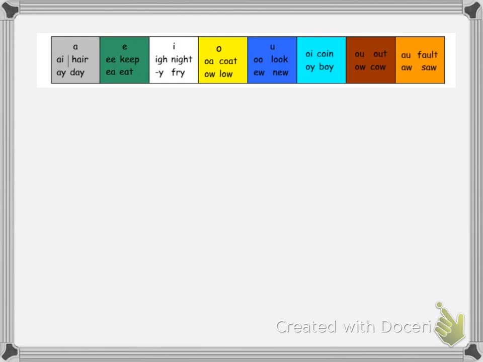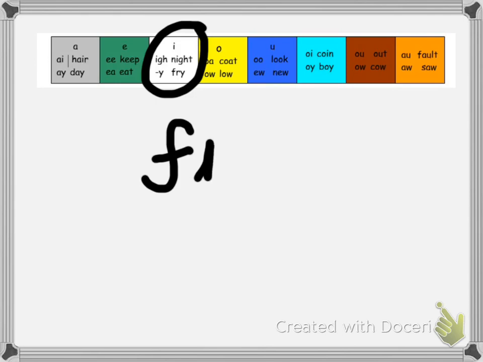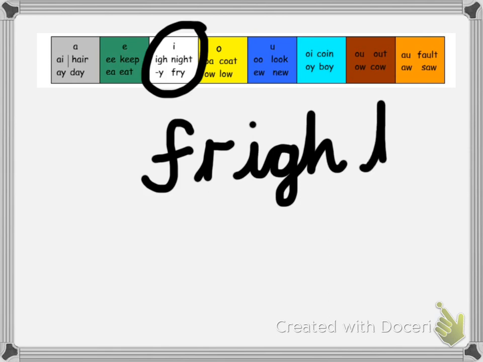You can do the same for words containing the I sound. For example, if you want to spell the word fright, it rhymes with white. So you will look at this box. Then you have to think, does the I sound come in the middle of the word or the end of the word? F-r-i-t. It comes in the middle of the word. So we have to use I-G-H. F, R, I, G, H, T. Fright.